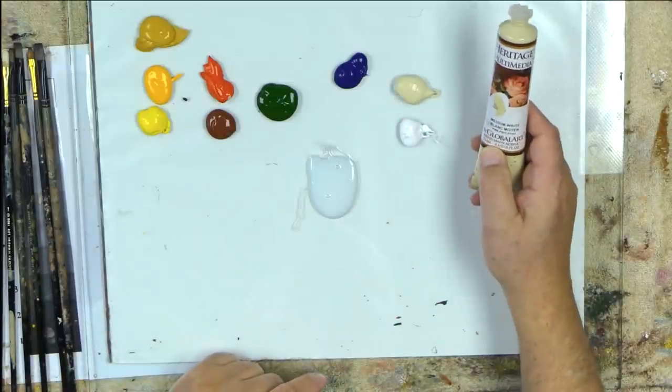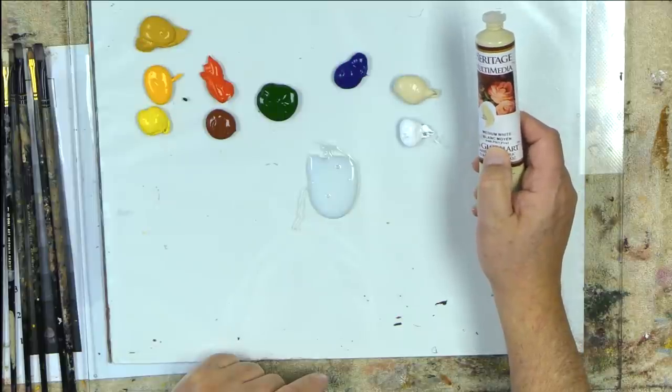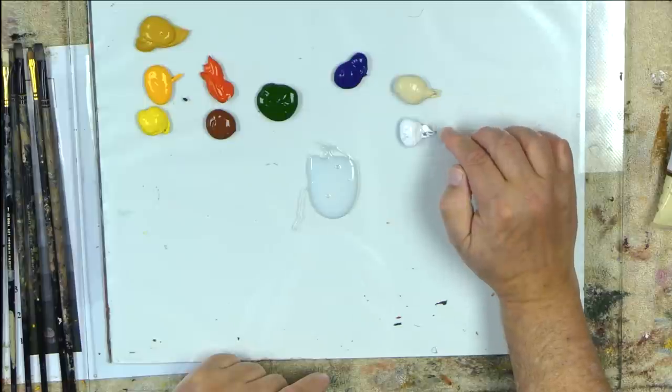This is medium white. Medium white is a color we put out pre-mixed because I use it a lot. It's titanium white plus a little bit of raw umber and yellow oxide, taken up to about a value seven. When I teach white roses, I use medium white as an intermediary because one of the problems artists have is they just keep putting on white and everything becomes white. So I have students paint with medium white and only allow them to use white towards the end, so they can see the rules of painting a white rose.